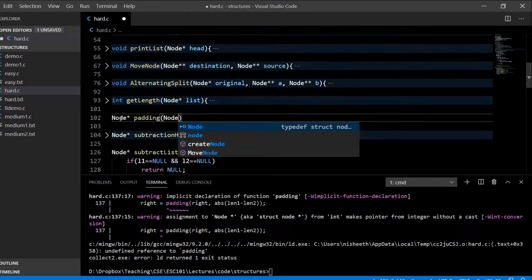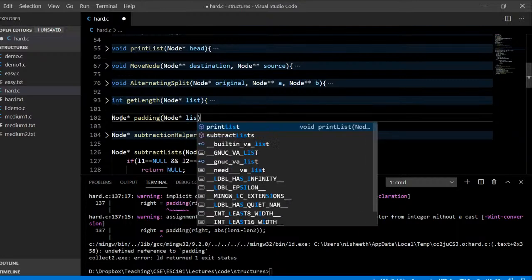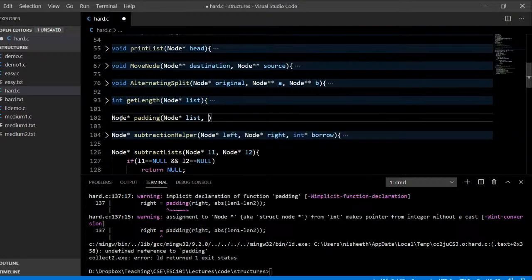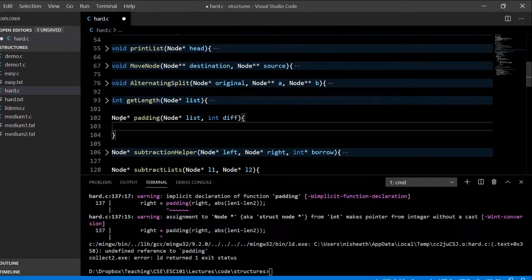So we were passing in a list, and we were passing in the difference in the size between the two lists, and we just have to pad this list with as many zeros at front as there is a difference between the two lists.